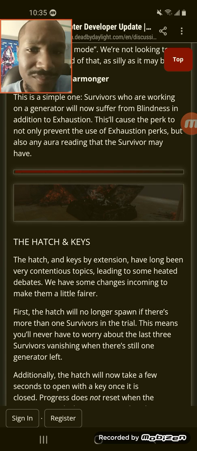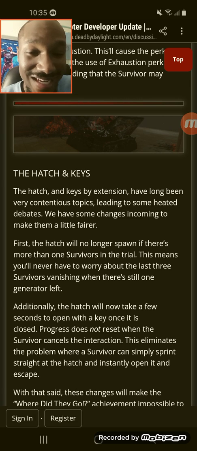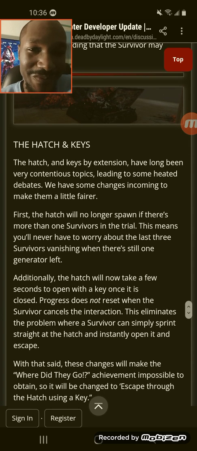Like Bond, maybe? Bond and Empathy off the bat. Now, here we go with the hatch and keys. Oh, man. Let's check this out. The hatch and keys, by extension, have long been very contentious topics, leading to some heated debates. We have some changes incoming to make them a little bit more fair.